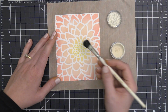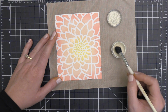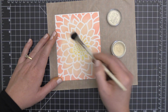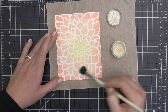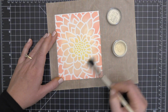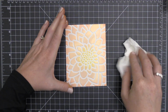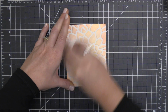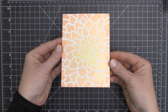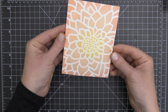Now, this piece is beautiful on its own, but I thought I would go ahead and take this a step further. I've been inspired lately. Jennifer McGuire has been pulling out her Perfect Pearls. So I am using the Perfect Pearls Pigment Powder in Biscotti, and I am just brushing that all over the surface of this ink blended piece. Now, because distress inks stay wet for a little bit longer, they're not really wet, they just don't dry as quickly, it's going to really grab onto that Perfect Pearls Pigment Powder and hold it in place. And after I get that all blended on there, I'm just taking a Kleenex and kind of buffing off the excess. And you can see this gorgeous shimmery piece that I have.